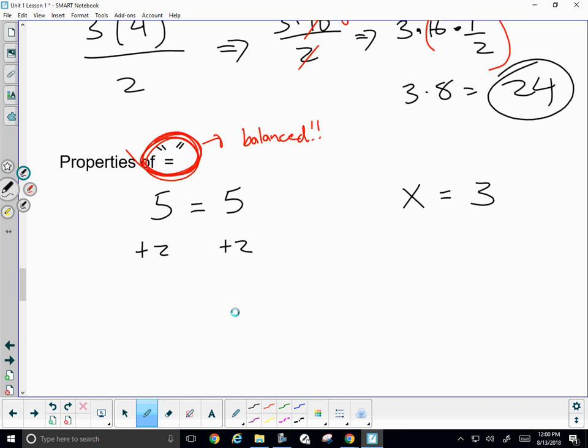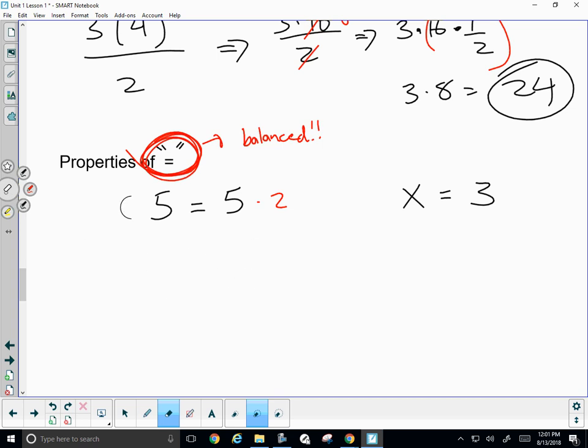We can then turn this into a 7 on the left side and a 7 on the right side. That's great. We could add the opposite, anything that we want to. All of a sudden, this turns into 3 is the same as 3. The balancing act still holds. I can multiply by anything. Let's say I want to multiply both sides by 2. I can do it since multiplication works from left to right or right to left. I can put a times 2 on this side and a times 2 on that side. That's fine. 2 times 5 is the same as 5 times 2. This turns into 10 and this turns into 10. That's still balanced. That's great.